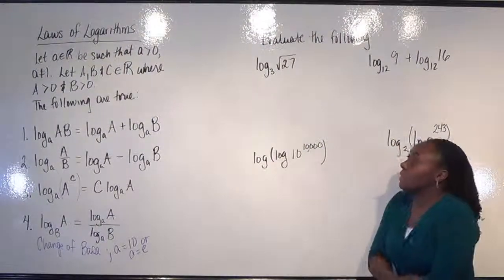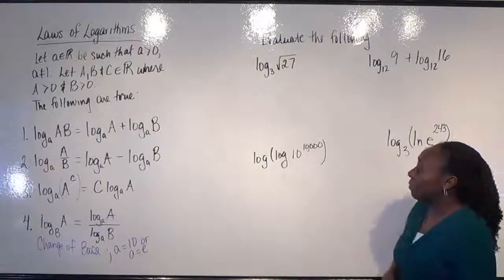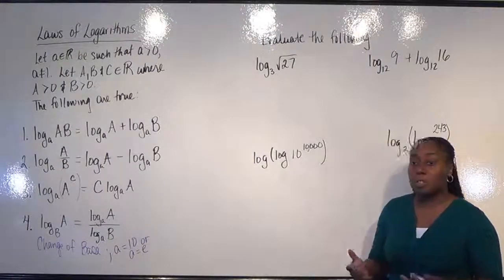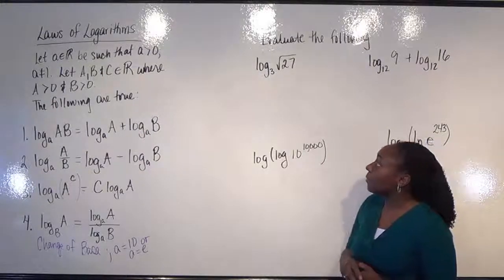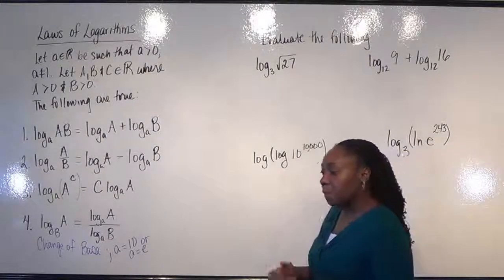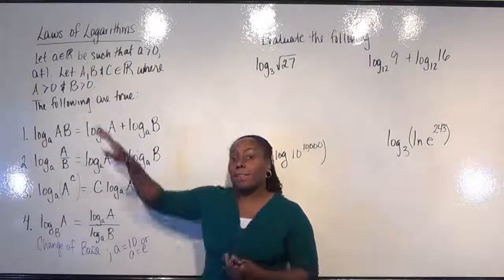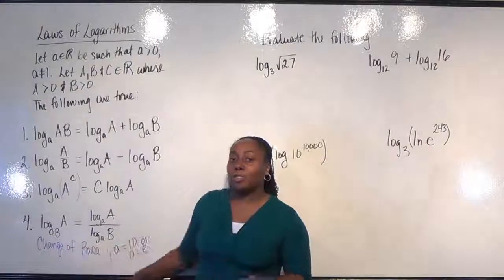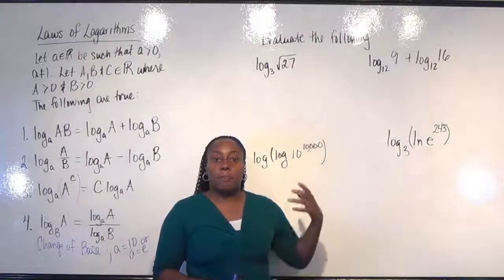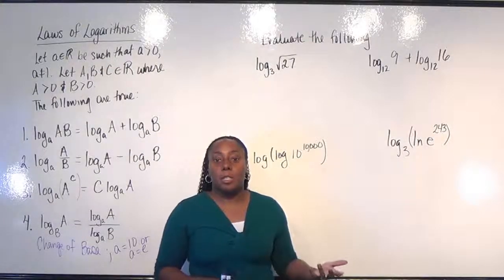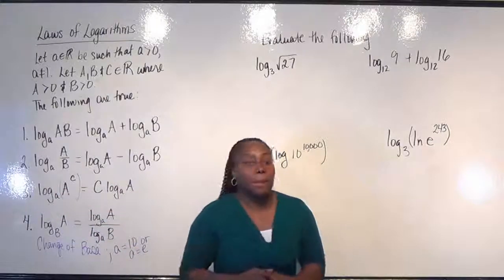Okay, so let's look at some examples where these properties are used. Here I just have some logarithmic expressions that we want to simplify using these properties. One thing to keep in mind is that it is not always going to be put in these forms so that you can just look at them and say, oh, I'm using this property. Oftentimes you're going to have to rewrite or manipulate the expression so that you can get it into these forms and use these properties.